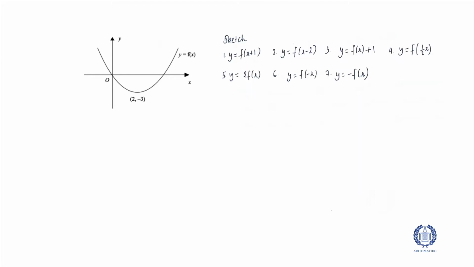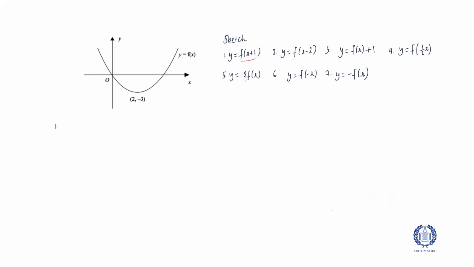Okay, so here are the questions. What I've done is questions for each of those rules, so you can see exactly how we apply each of them. I think that would be the easiest way for you guys to understand this. So for the first one, you're going to need to sketch each of these graphs, right? I might not have space, so I might have to rub it out. For the first one, f of x plus 1. Look at your rules and see which rule this would apply to. The rule we'll use for this one is actually the first rule, right?